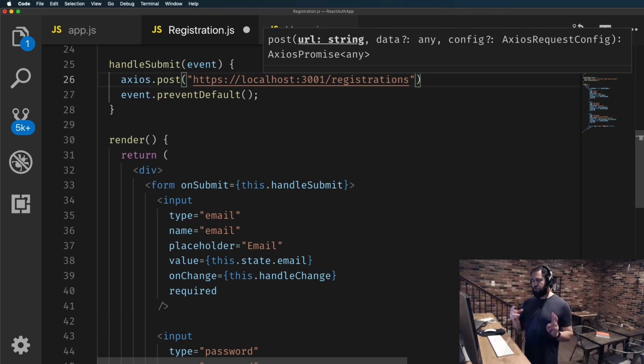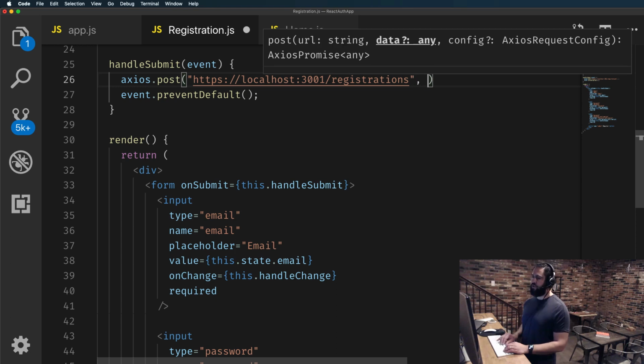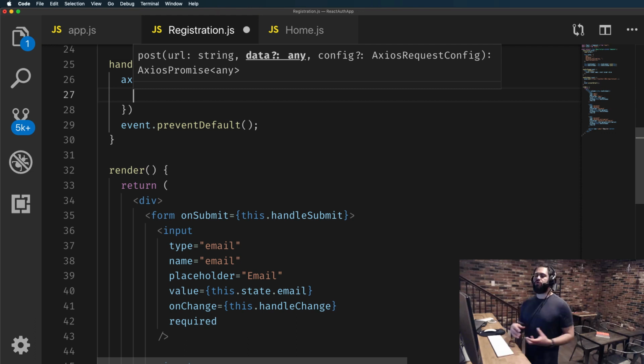Now, the next two things I'm going to show you are absolutely critical. So for Axios Post, it's going to take in 3 arguments. First argument is the API endpoint to hit. That is what we have here with registrations. The next is the data that we're wanting to send in the post request. So that's going to be our user data, our email and our password and password confirmation. And those need to be passed in as an object. So I'm going to give the second argument here as an object, and now we need to structure the object.